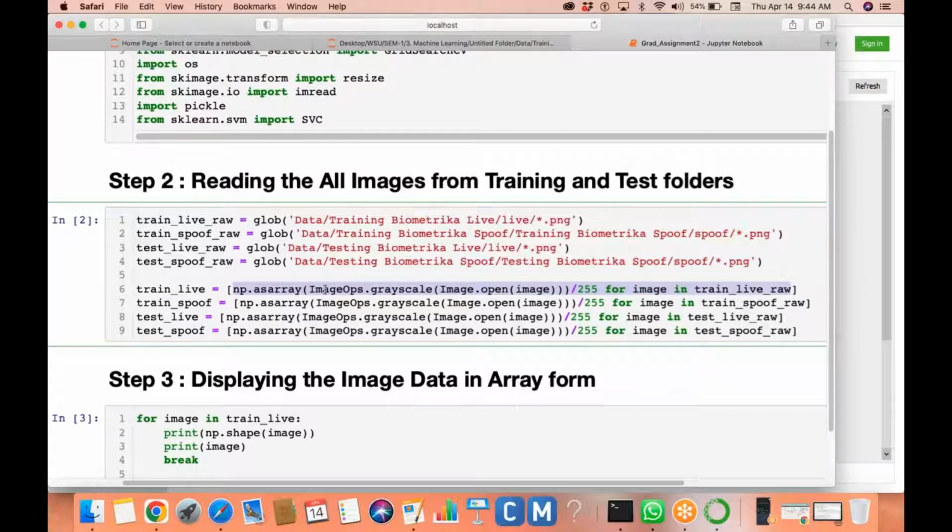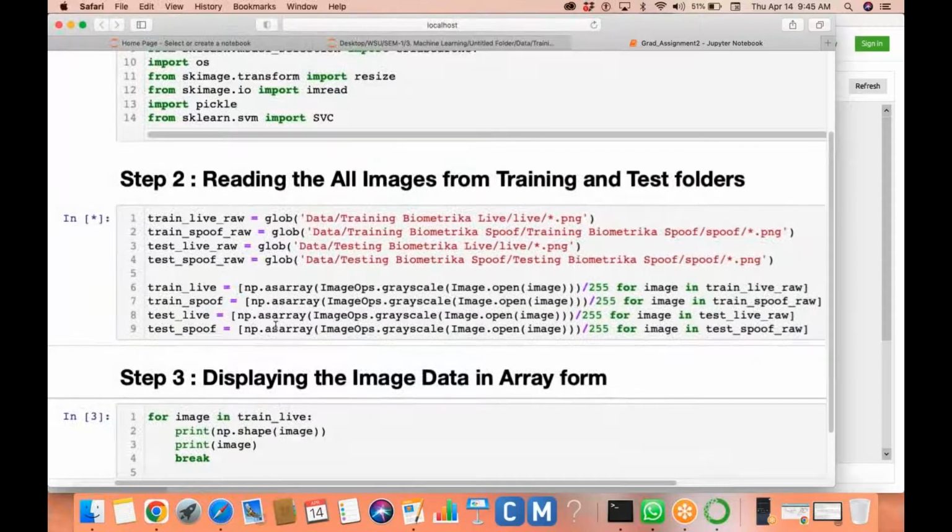Each and every image we are converting into an array, and those arrays we store into train live and train spoof. Spoof data also we store and convert into arrays, and the test live and test spoof data also we convert into arrays.